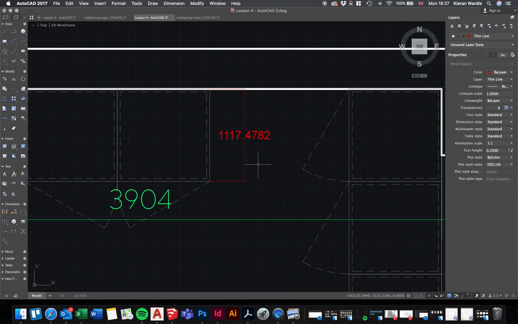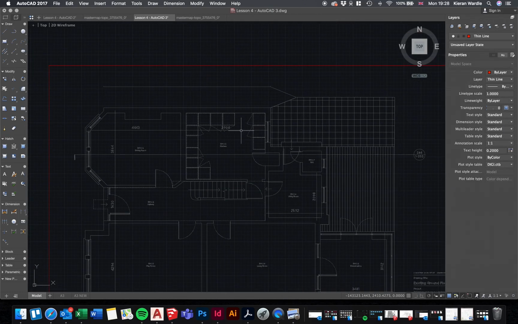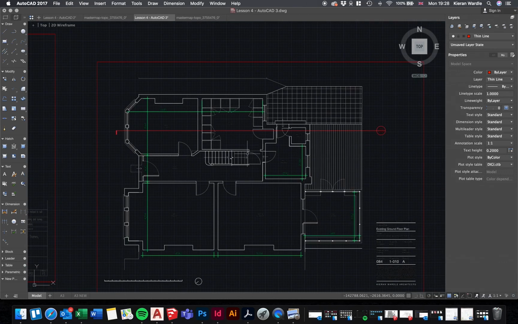I've got my phone open on the calculator app. 600 divided by 1117.47 equals, and this time it's the same scale factor, because I just Control Z'd from the last time we scaled it, but the scale factor is 0.536. So that's another way of being able to find the scale factor, is to find something in the drawing that you are confident of the scale of.